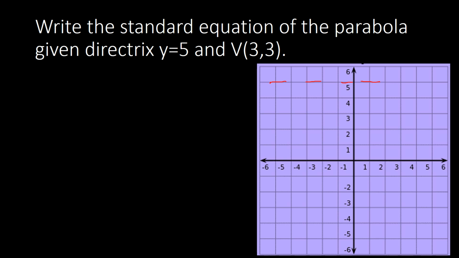After that, we are going to locate our vertex. The vertex there is (3, 3). So we have 3 here on the x-axis and 3 on the y. This is where our vertex is. Now, looking at the directrix and the position of the vertex, the directrix is at the top of our vertex, and the vertex is at the bottom part. So our opening of the parabola in here will be down.